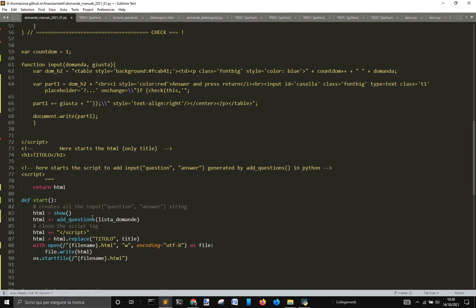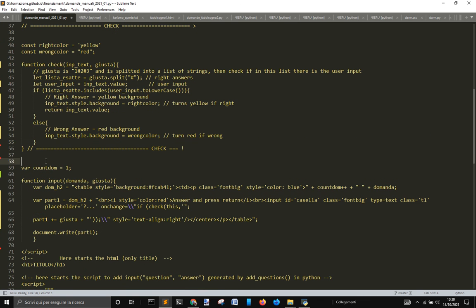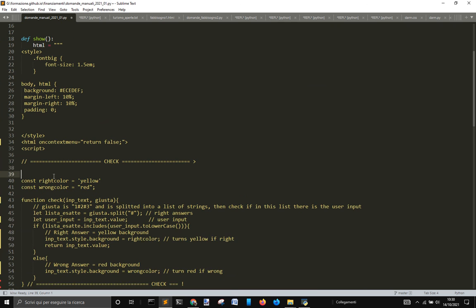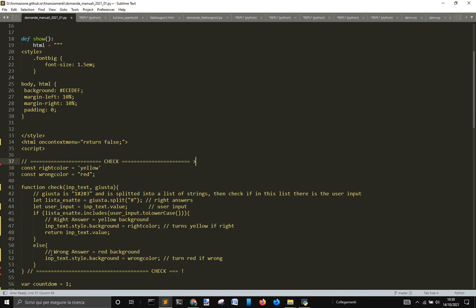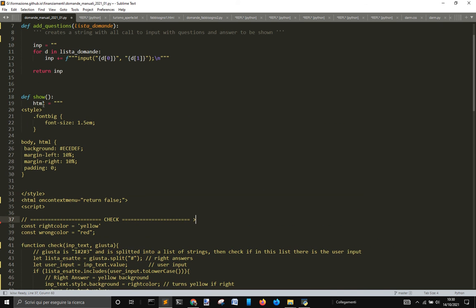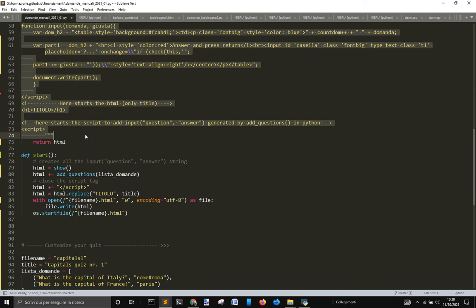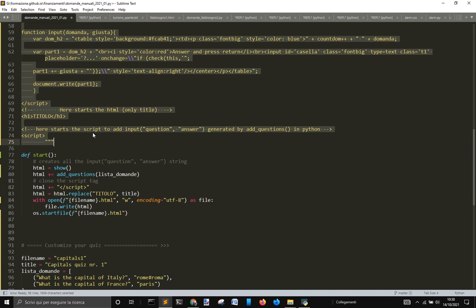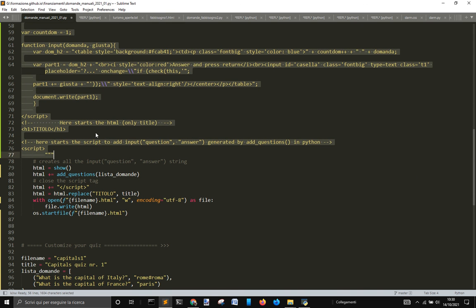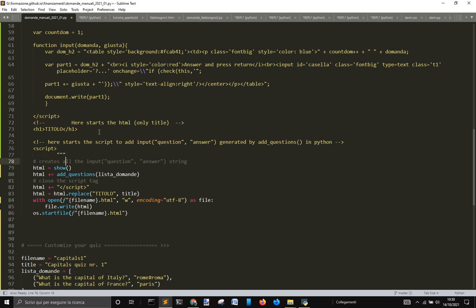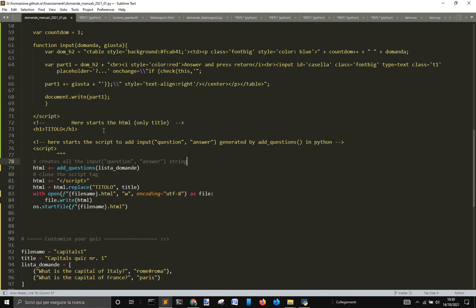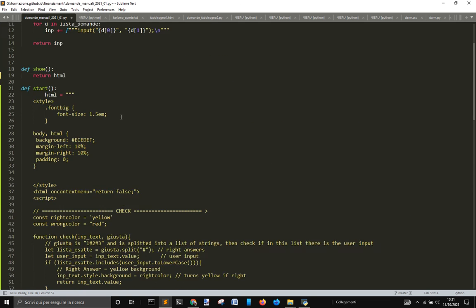Well, this just returns the HTML, this HTML code, so we could also simply put it in here, simply like this.